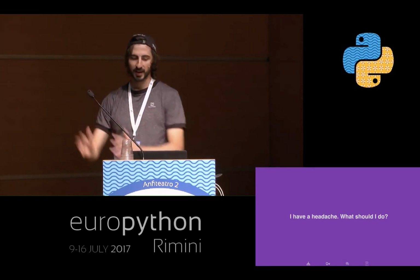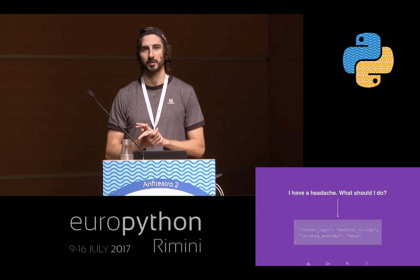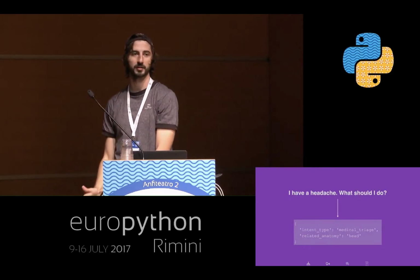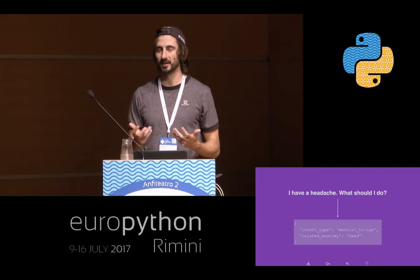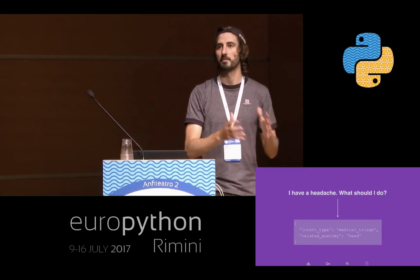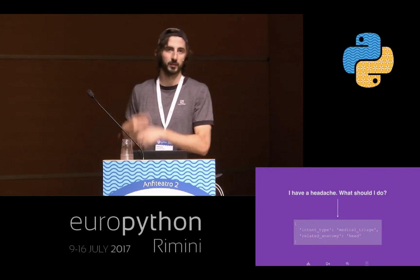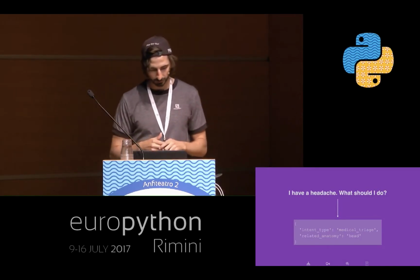So when we put it like that, all of a sudden it becomes a machine learning problem, because we have this infinite space of inputs, and then we have this set of defined outcomes. This is called intent recognition. We wanted to take the input and map it to some output that we could do. If the mapping was not good, there was a generic fallback that would redirect you to ask us medical queries.